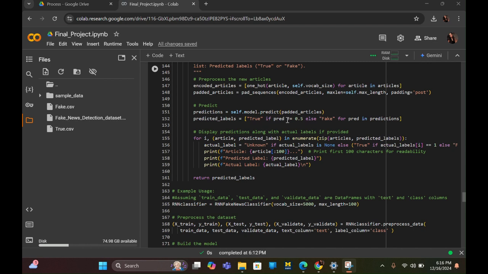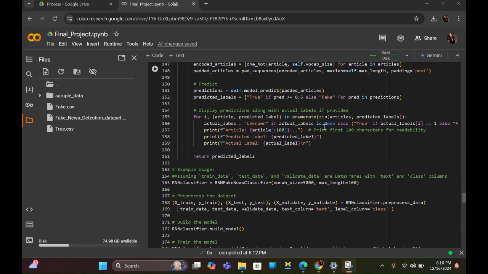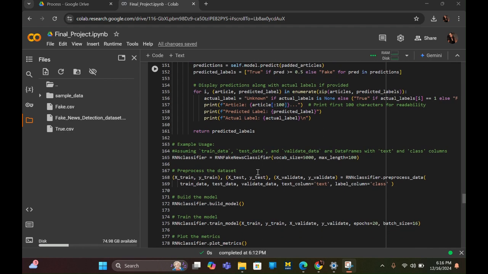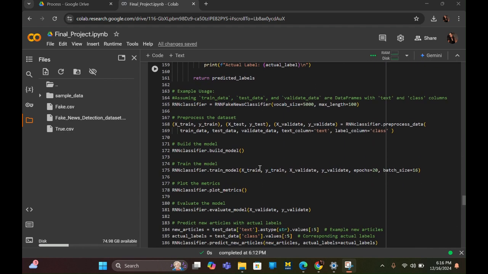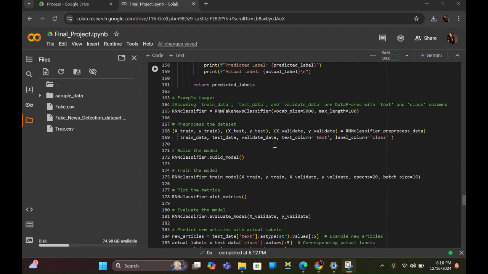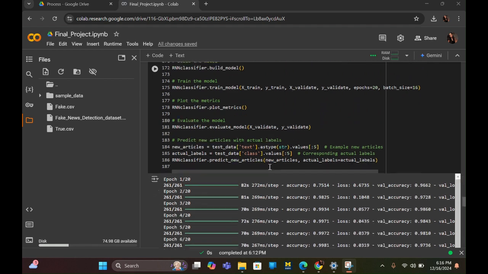If the output is greater or equal to 0.5, then it's true, and otherwise it's classified as fake. And finally, we print out the results. So here are some lines showing how we run with the RNN class, and the results are shown below.